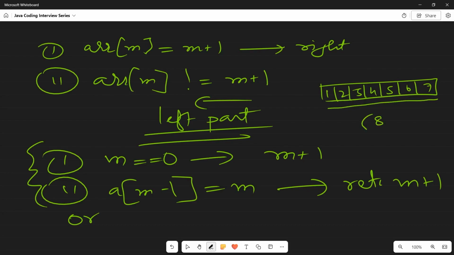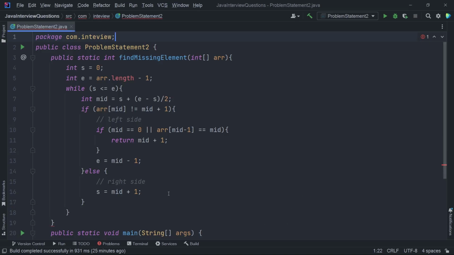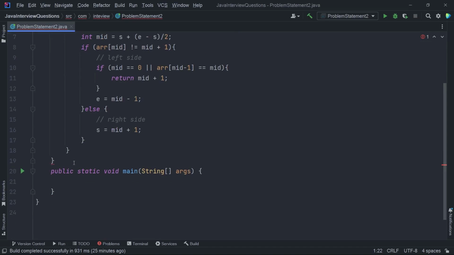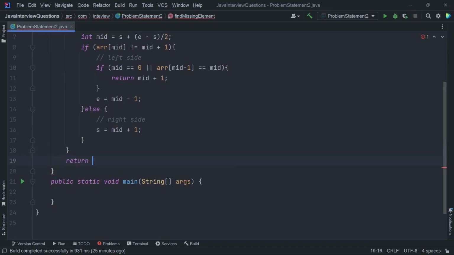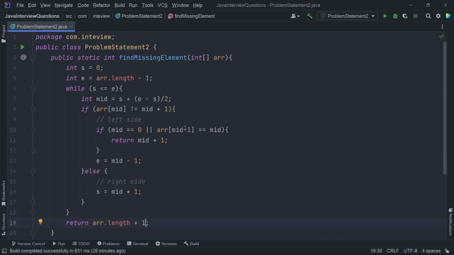For size 8, the missing number will be the last number. So it will be arr.length plus 1. That we have to return. If we did not find anything to return here, we will return our array length plus 1. So if it is 7, 7 plus 1, 8. I hope you have understood the logic.